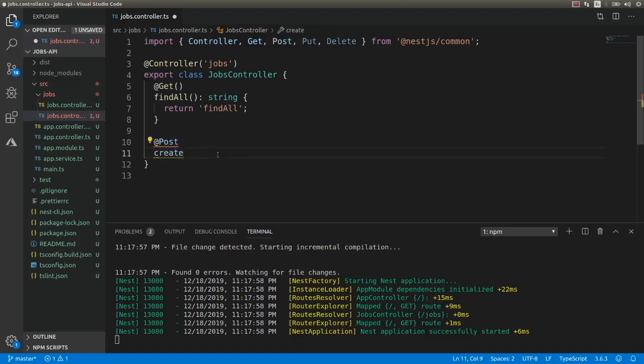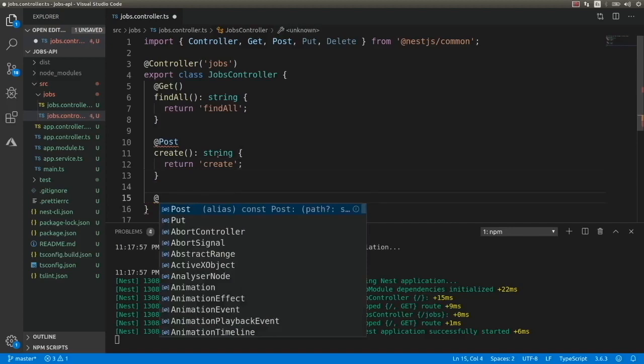Let's call it create. And just to test it really quickly, we're going to return the name of the method. And we're going to do the same with Put.